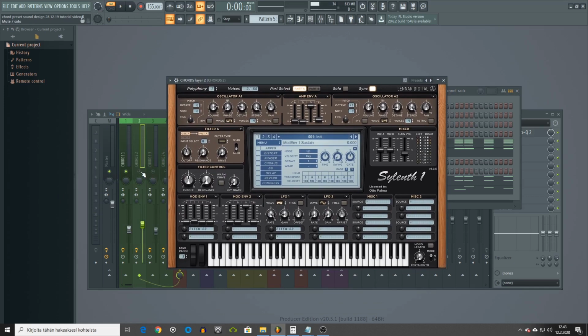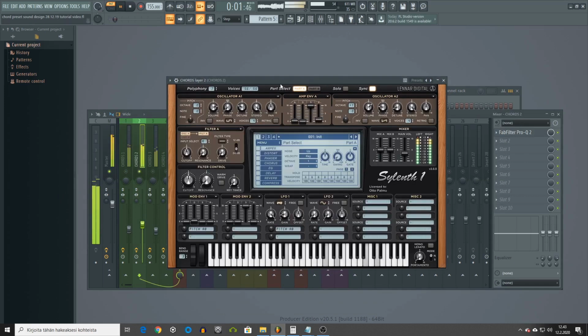So layer 2 sounds like this. It's a little bit dirtier, I guess. We used a square wave here and a saw wave here, and not so many voices. To be honest, you don't need that many voices, because you can get a richer sound when you process the chords in the mixer channel. And the B part is empty.